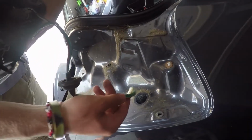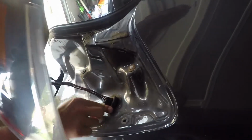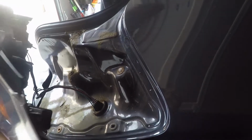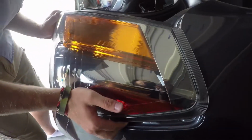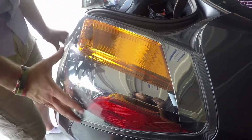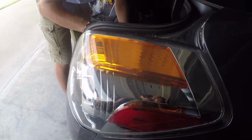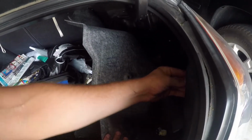Okay, so now you're going to take your wiring harness and feed it back down through, and then put your grommet in. Just kind of squish around the corners until it locks into place like that. And then you're going to want to line up where the screws go in, like that right there. So now make sure it's good and set, and then we're going to go inside and take our nuts first and make sure it's good and tight.